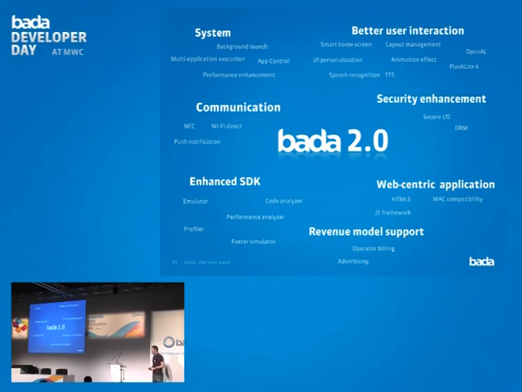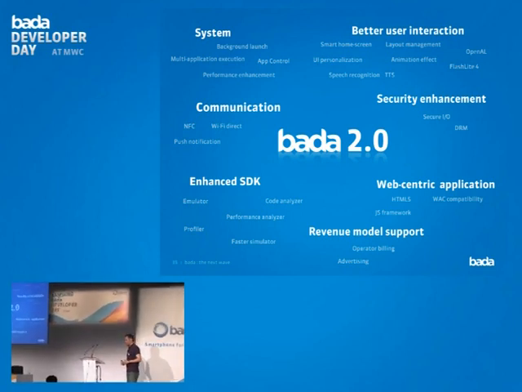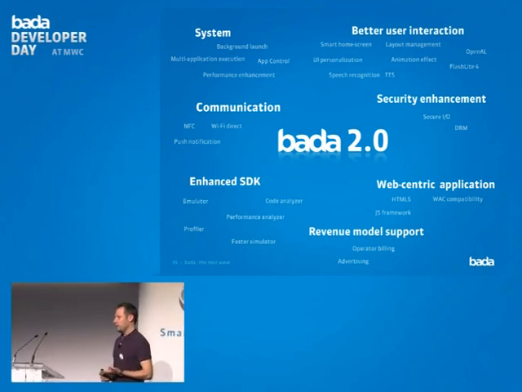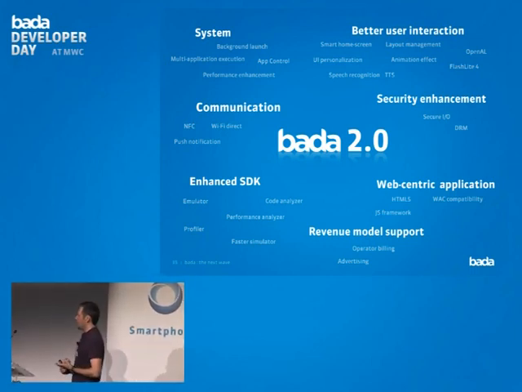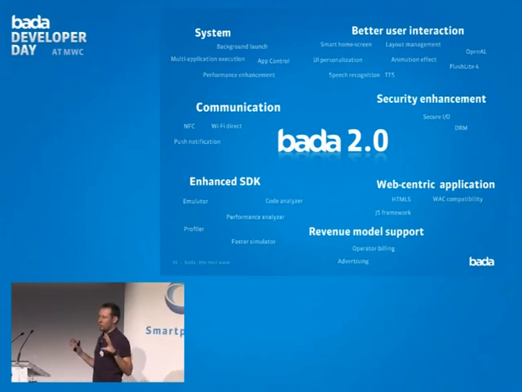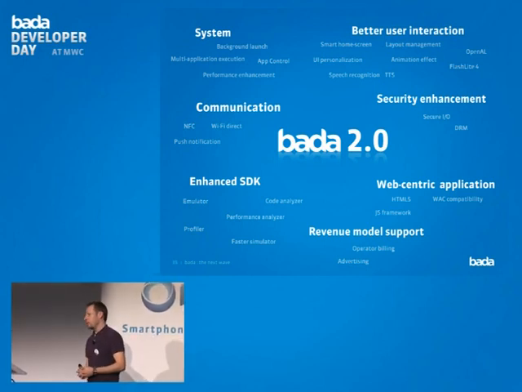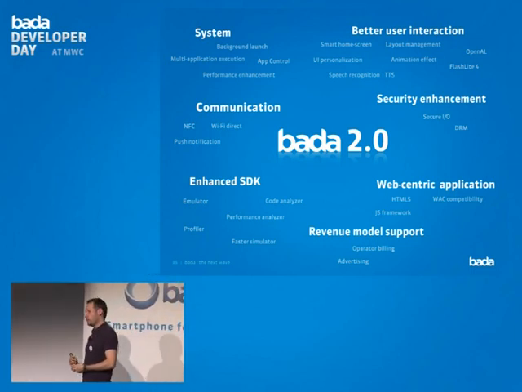Okay, so that was an overview about the technical features of bada. So the goal really was with bada 2.0 a couple of things. The first one was to extend the set of features which we open up to our developers. Second is we wanted to work on performance and stability of our tools. So for instance, you might know that the simulator was sometimes a bit slow, especially on initial startup. So we are going to improve the performance of the simulator. And we also added a couple of new tools to our bunch of SDK tools. So for instance, what we're going to add is a code coverage tool, a performance analyzer, or a profiler which you can use to improve your applications.